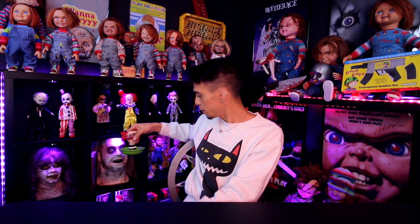I am looking for the actual chocolates, because I want to try it, but I haven't been able to find it. But yeah, this is one of the props that I got, and I'm so happy that I finally got it. I could even prop it up now. See, it goes perfect with the bust. It just looks like it belongs there. It's meant to be, and I love it.